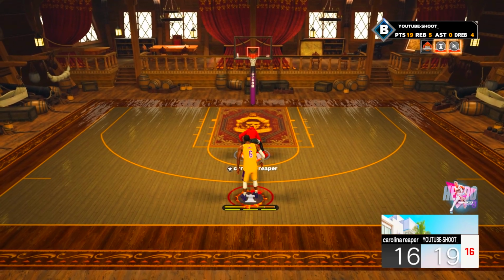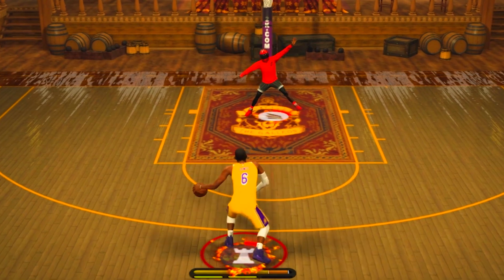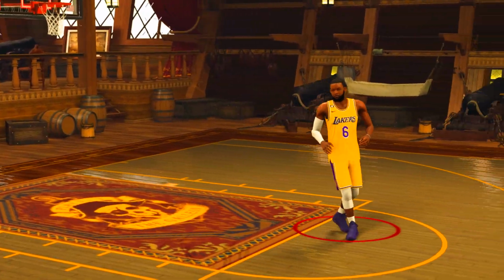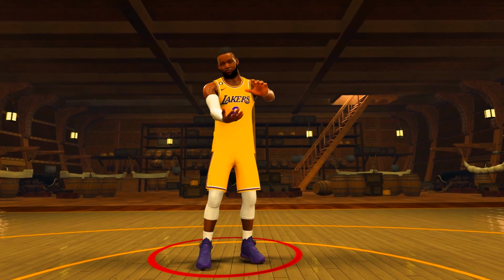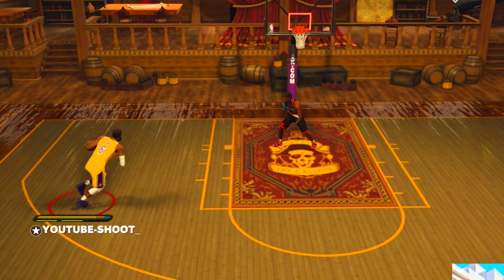I'm gonna dunk on him, bro. I don't care if we lose. I'm finna dunk on this dude. Come on, baby. The GOAT. Y'all see what this build can do? I know y'all just seen what this build can do.